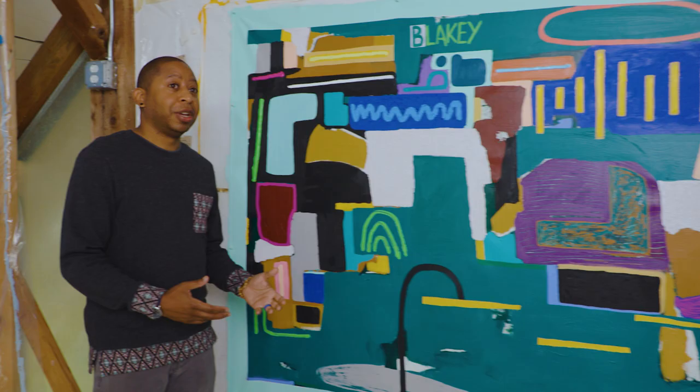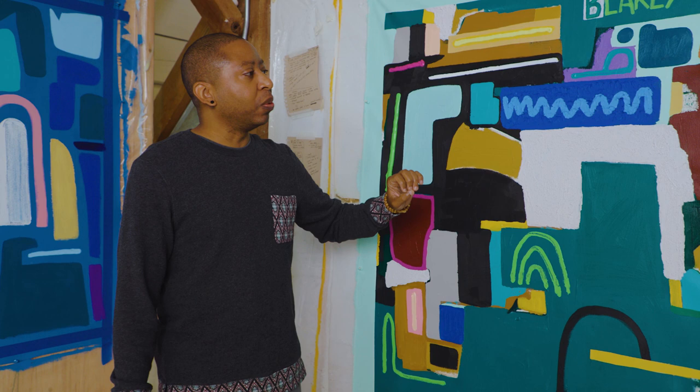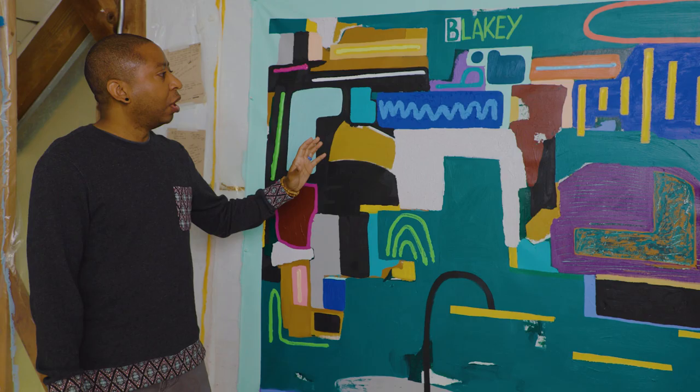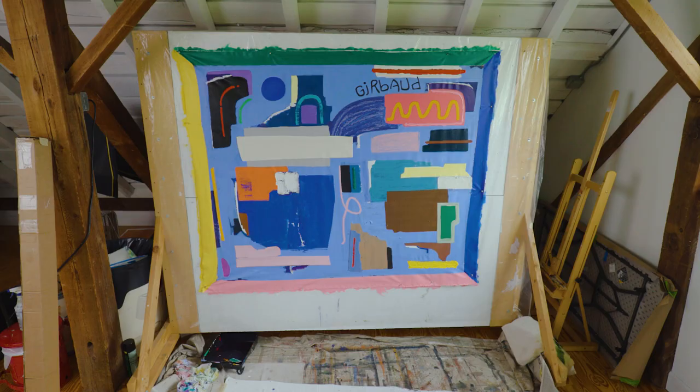Being here at the residency and working with different gels and mediums, I've revisited fiber paste. I can use fiber paste with crackle paste — and the idea of crackle, the name itself creates a sound. So this idea that I can apply something that will break and then apply another medium over it to smooth it out is a reflection of jazz music itself, this improvisation of what's going on as far as instruments in a dialogue.